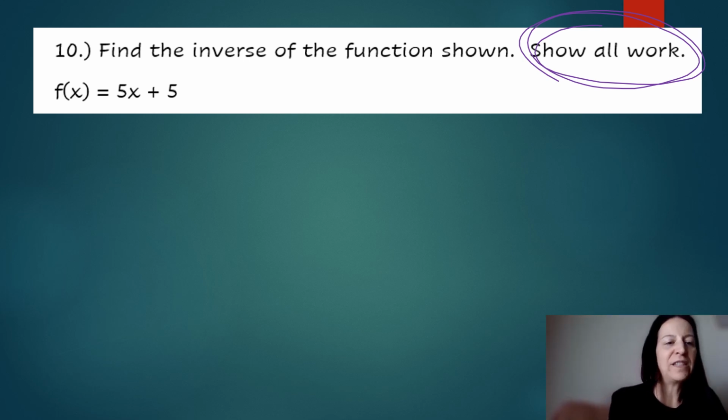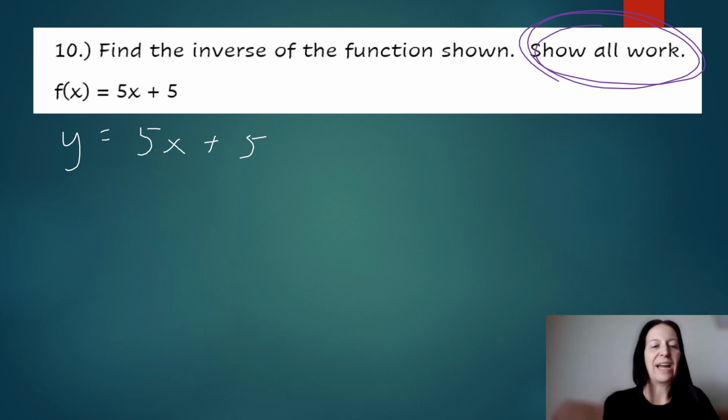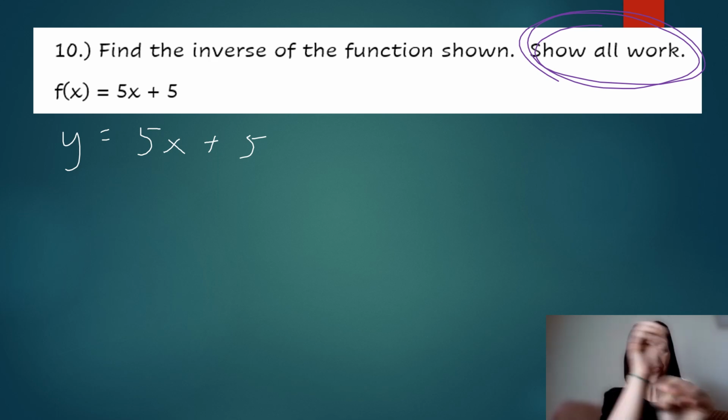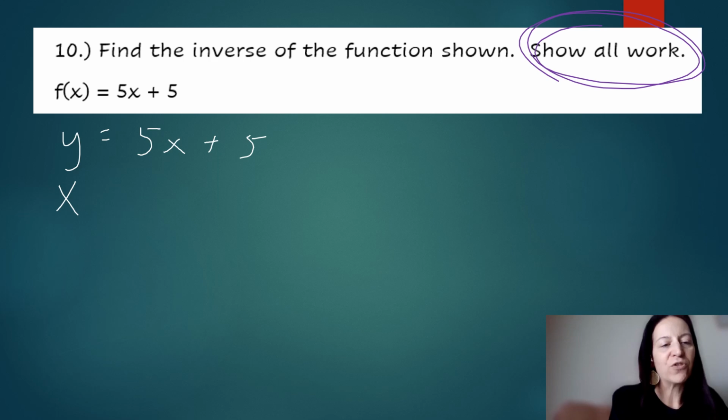But first thing in finding those inverses is if you have an f of x, go ahead and change it back over to a y. Okay, it's just a little less clunky. And the way inverses work, where they come from, is they come from switching the x and the y coordinates. So you could switch them on the individual ordered pair level, in the little parentheses, or you could switch them on a more generic, big level by actually switching the variables around.